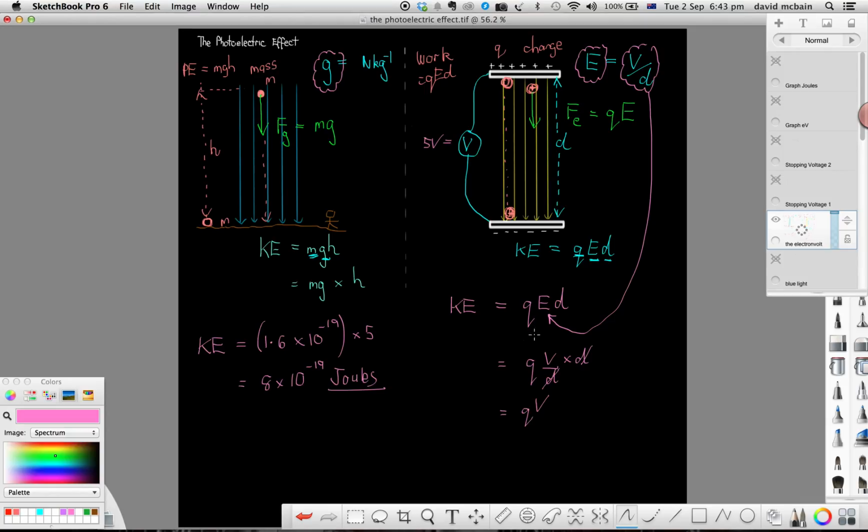Okay, so that would be the kinetic energy of our charged particle as it hit this negative plate. It's simply the charge on the particle multiplied by the voltage. It makes matters a lot easier if, rather than using the fundamental charge as 1.6 times 10 to the negative 19 coulombs, we just call the fundamental charge on an electron or a proton simply one elementary charge. And that, in fact, is what we mean by the term elementary charge.